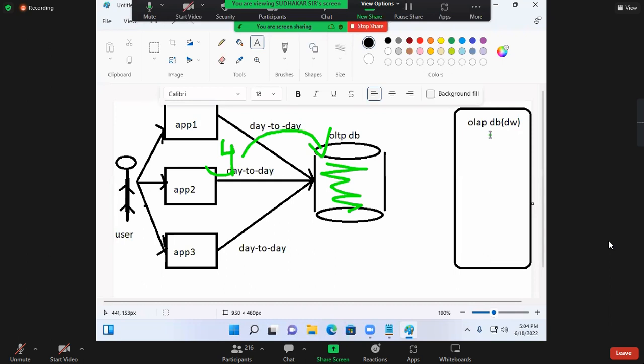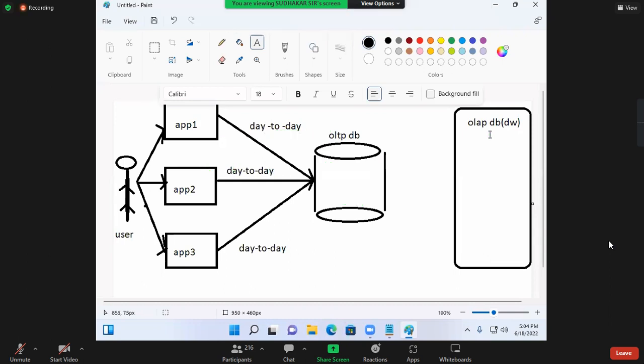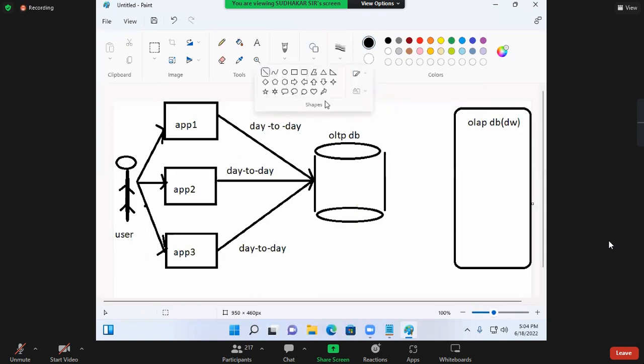Now what do people do in real time to transfer data from OLTP to OLAP? They use ETL tools. Can anybody remember which tools?